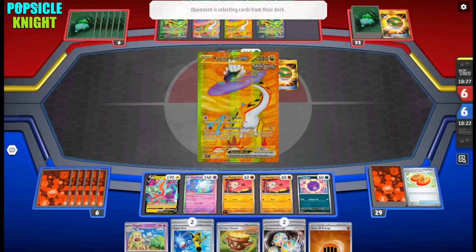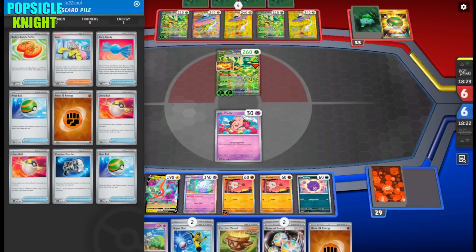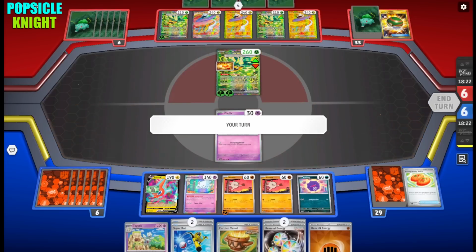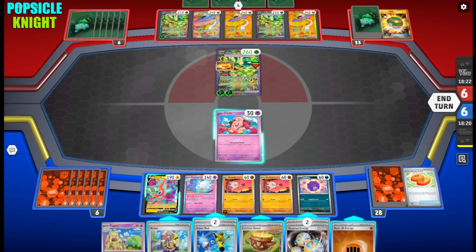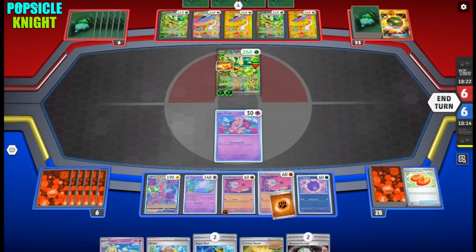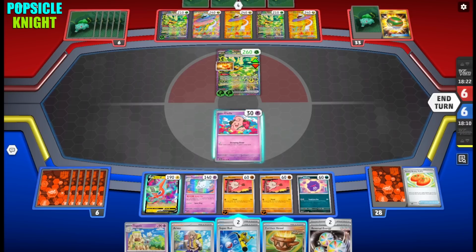Another Nest Ball. My goodness. 3 Raging Bolts. Okay, I think that's a little bit overkill, but still, they were not able to attack. They didn't have the Grass Energy on Ogerpon. They couldn't attack, and I'm okay with that. We got an Arven. I don't think we can find Annihilape to evolve just yet.